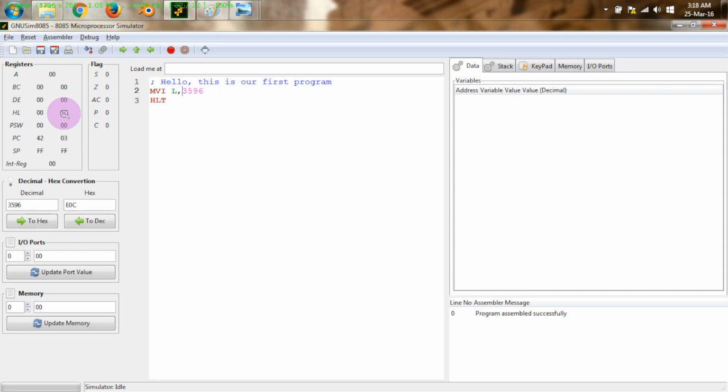While storing things, it should be kept in mind that we can store numbers from 0 to 255 in decimal, or numbers from 0 to FF in hexadecimal format. Numbers beyond that range will not be entertained by this processor, since this is an 8-bit microprocessor. So that is the range of numbers.